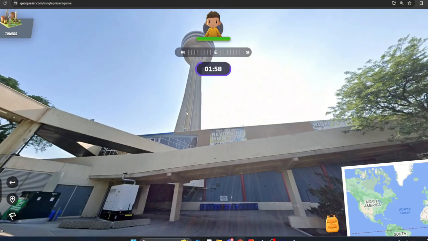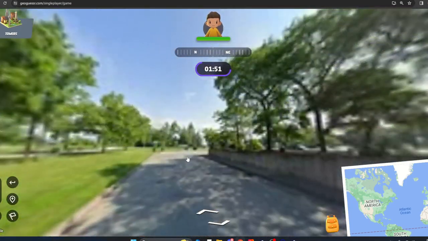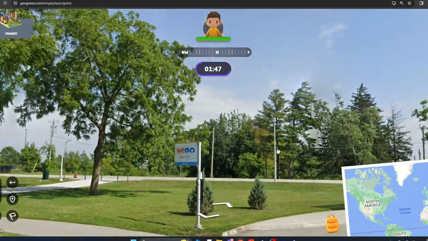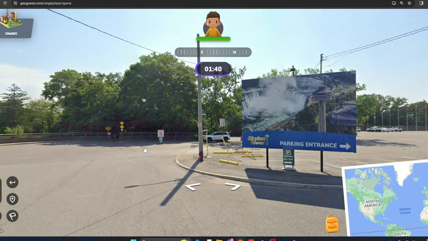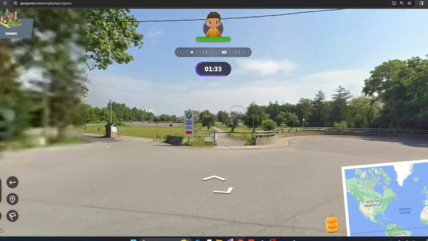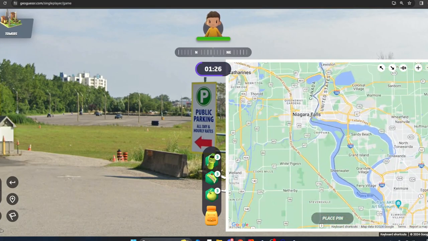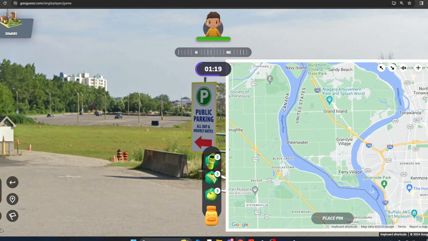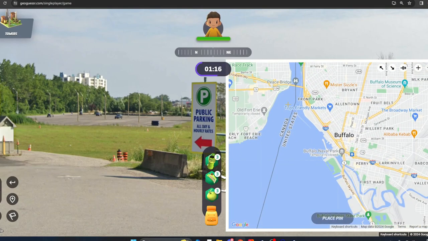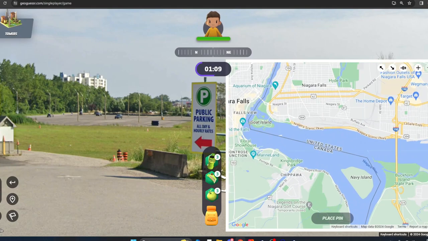Oh my god, revolve, does it spin? Let's go up here. Obviously it's telling me where we are. Like, we're in Canada. Is that near Niagara Falls? The other thing is, I don't actually know. Like, here it says Niagara Falls, but I don't actually know where it is.